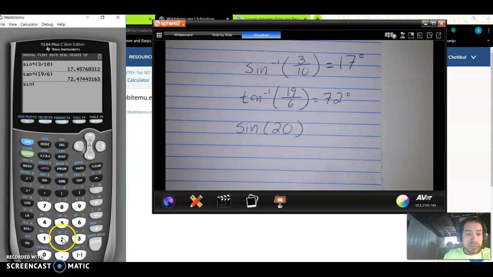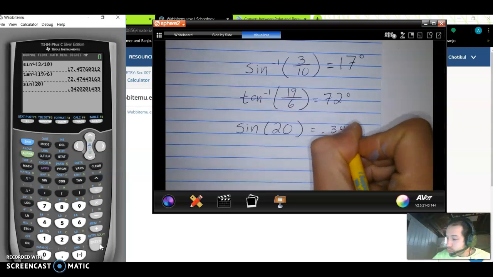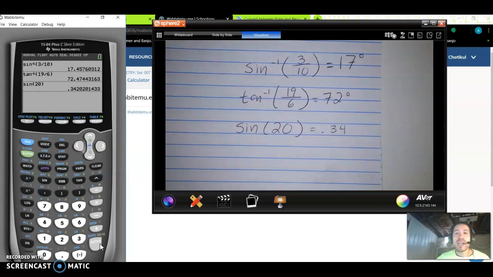Sine 20. And that gives us 0.34. So this kind of gives you an idea of how we use our commands in the calculator to do sine, sine inverse, cosine, etc. It's all there. You just need to know how to open up our calculator.